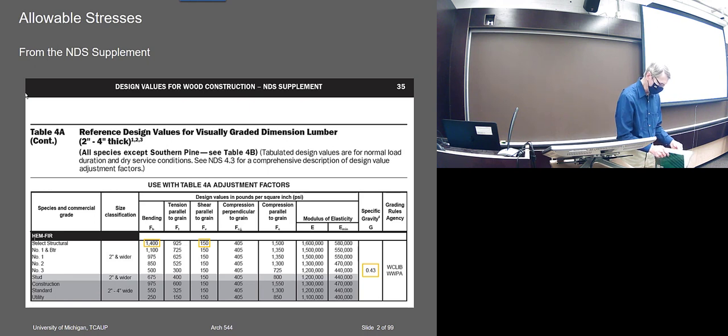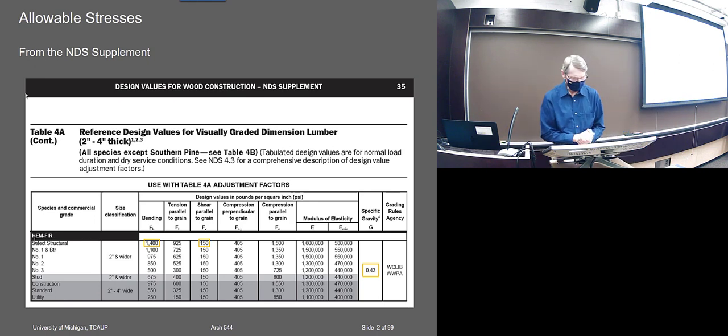It's pretty well organized now. I can remember when I first started using this code, it was very difficult to piece it all together because they put an awful lot of the factors as footnotes under the table, which made it very difficult to sort through and find what you were supposed to be applying. But now it's very easy to see. It's all right at the front of the table.